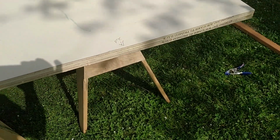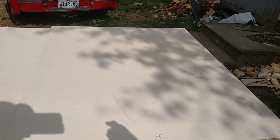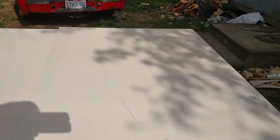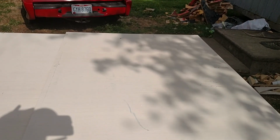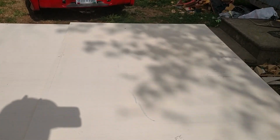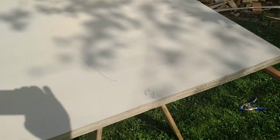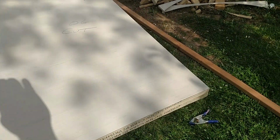So I've measured and measured and measured, and depth wise from the front of the box to the rear of the box, I'm an eighth of an inch off. Now width wise everything seems to be right on the money, but depth wise from front to rear I'm an eighth of an inch off. So what I'm doing is cutting my baffles now, and I want to be sure that all these are exactly the same size.